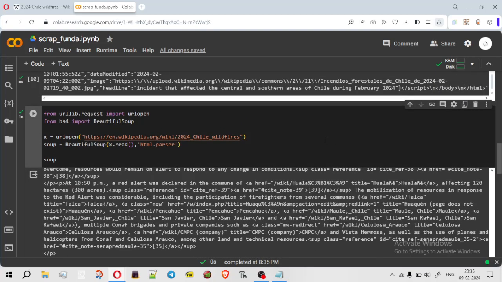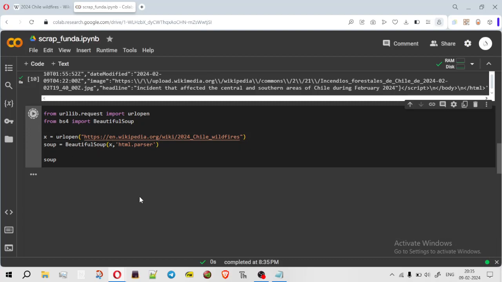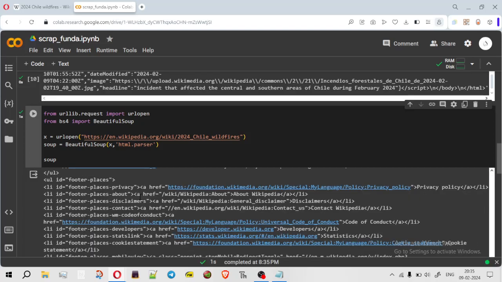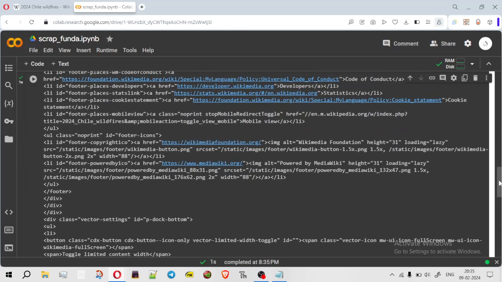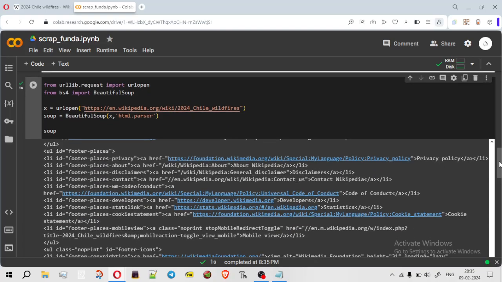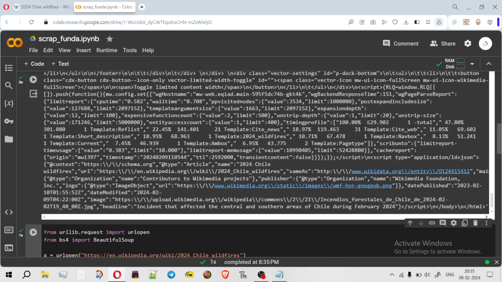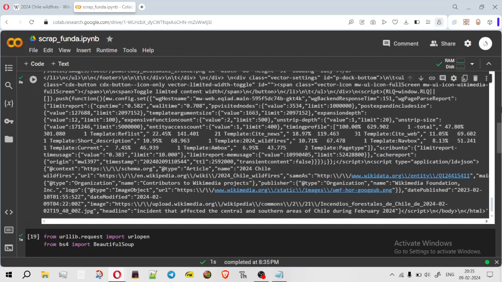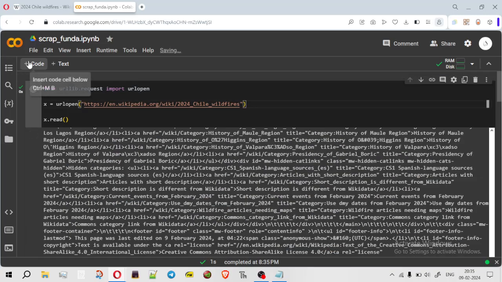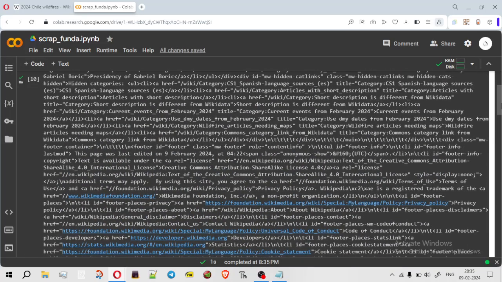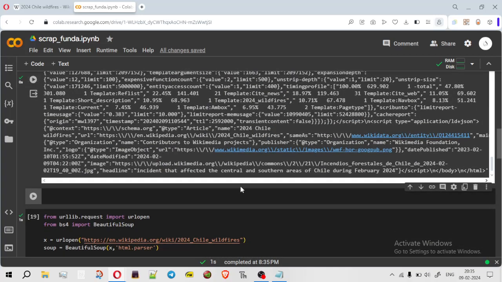Is there any difference between x.read and simply x? Yeah, there is some difference, as I showed you. When I put x, x is also giving me content, but not very proper. Let's see. Array, it is the same. Okay, then I think there is no difference, but let me try one thing here. x is already defined, so let me just write x here and run it.